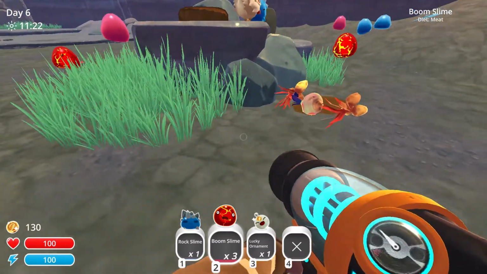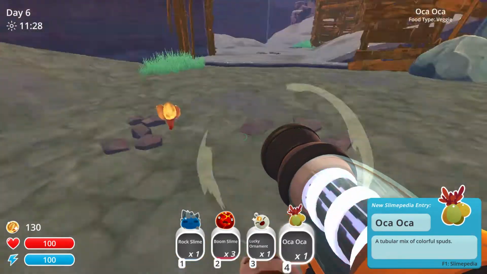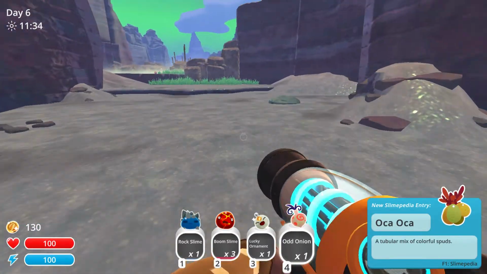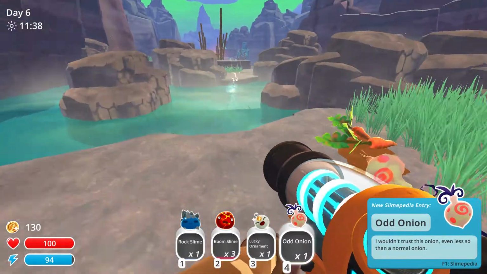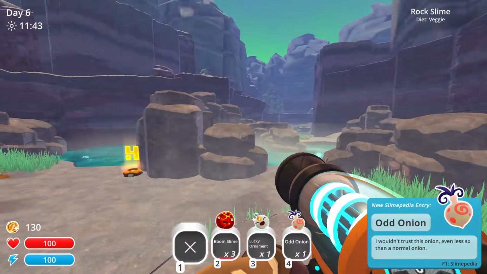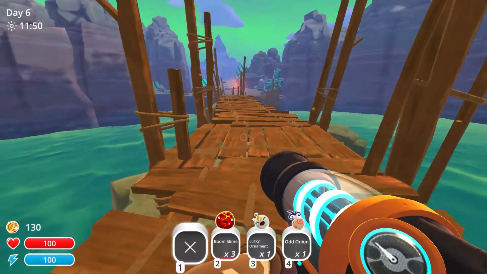Oh, I'm gonna collect these. Oh, what is that? Ochre. Odd onion. I've heard good things about this. And apparently you can grow carrots as well. Odd onion. So, I'm gonna keep these. I might have to get rid of the rock slime. Yeah, I'm gonna get rid of the rock slime. I need more space. I can't even get up there, I don't have a jetpack.